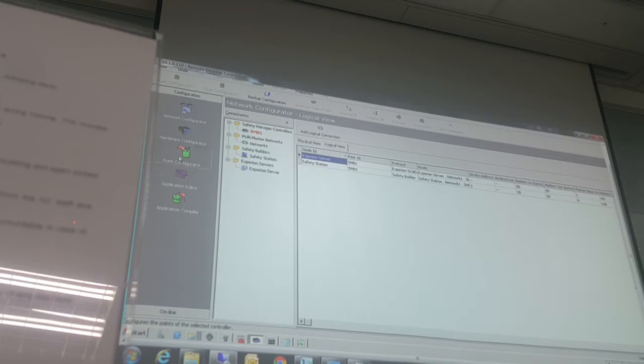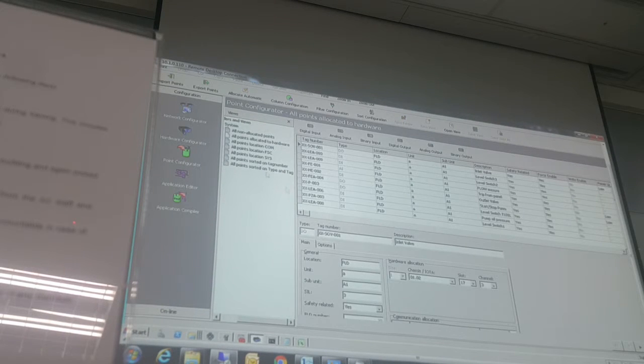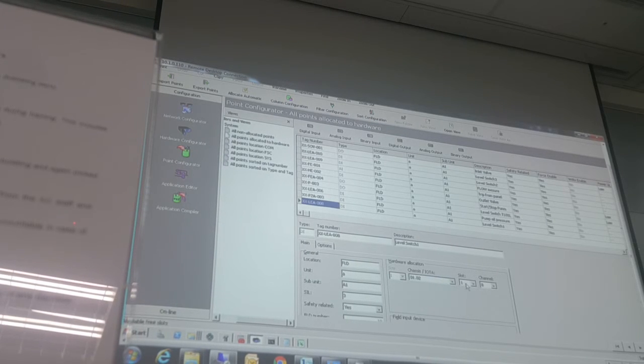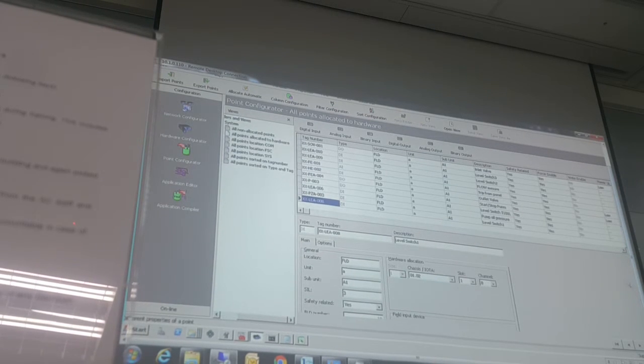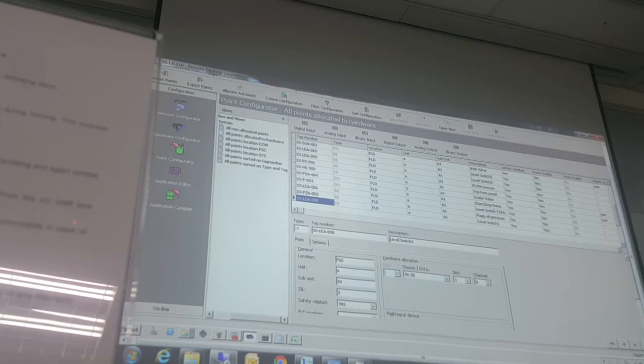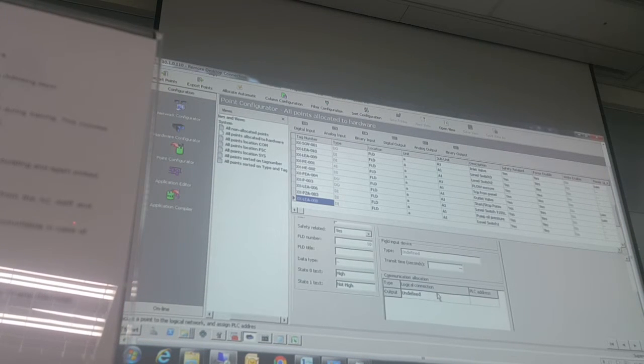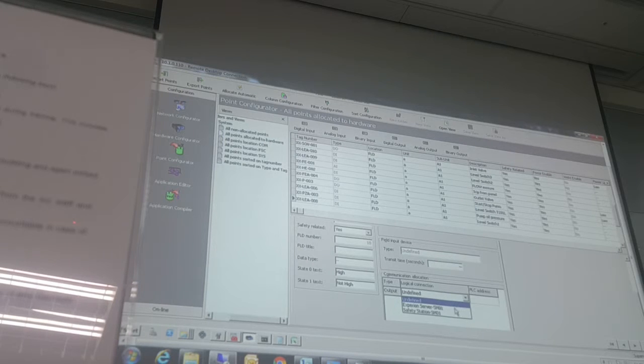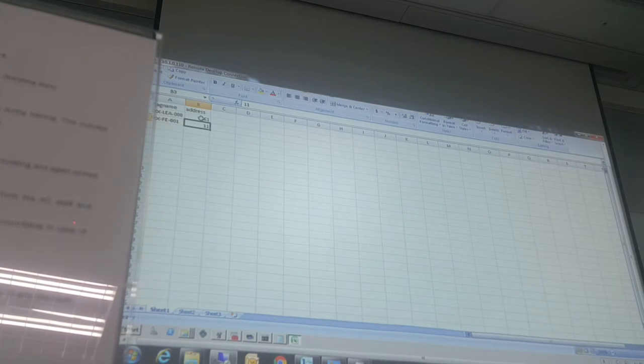Third step, I associate the point. For example, also the LEA08. Where is this? Okay, here. I associate the address with the point. So this is right. Okay.